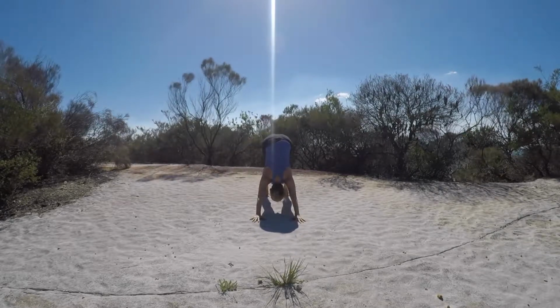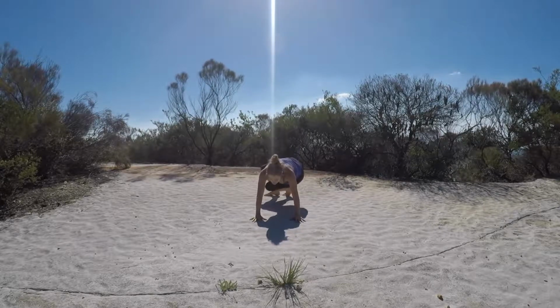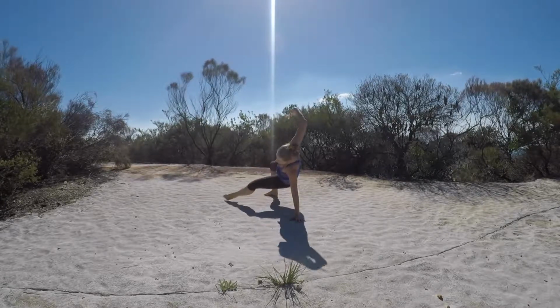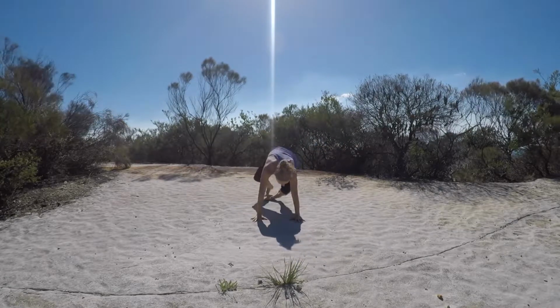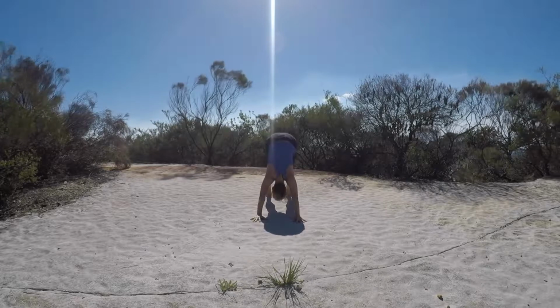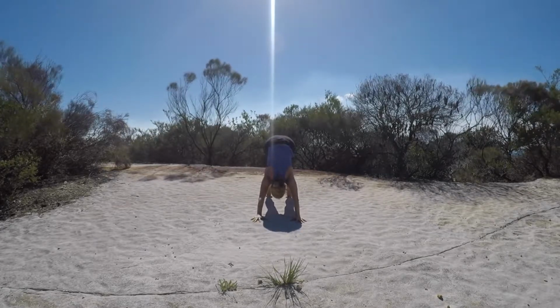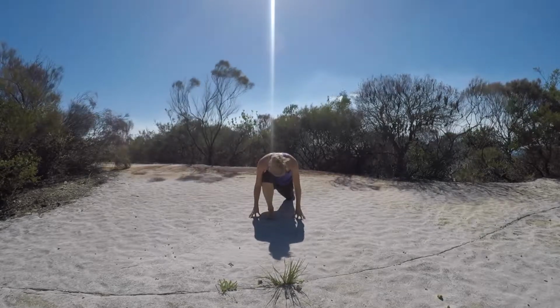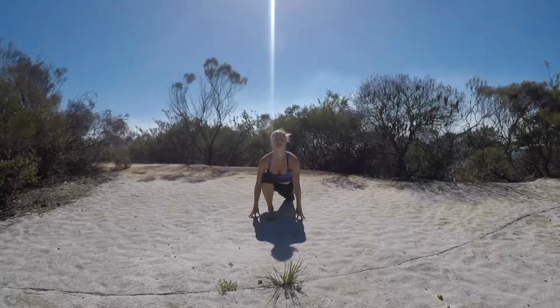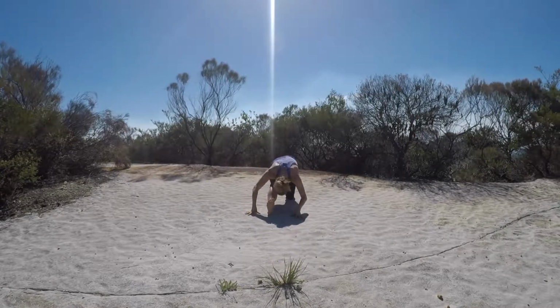Lift the hips high, inhale, twisting to the right as you exhale. Maybe floating the top arm here as you draw out, inhale, exhale back. Lift the hips high, inhale up, exhale, floating down. Good, step the right foot forward, drop the left knee, inhale forward with the chest. Exhale back, draw the heel to the nose.